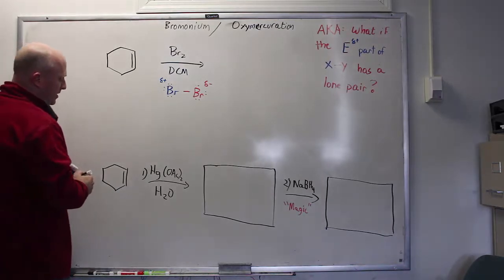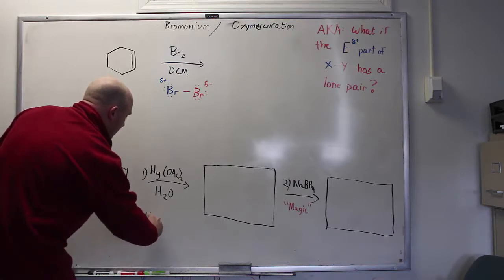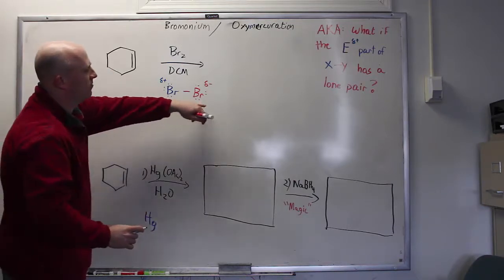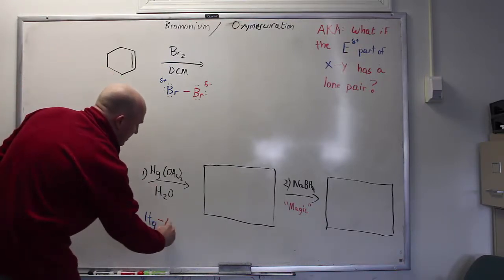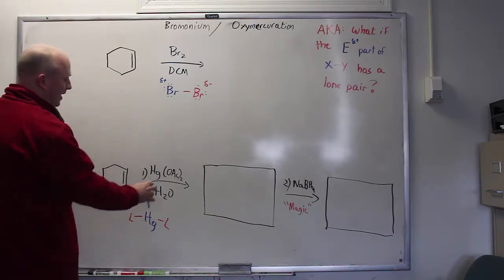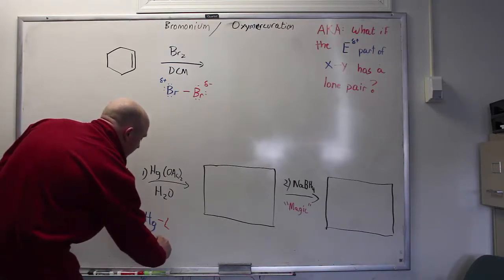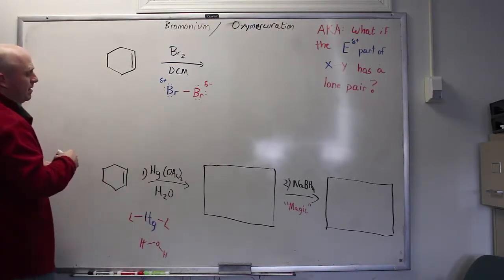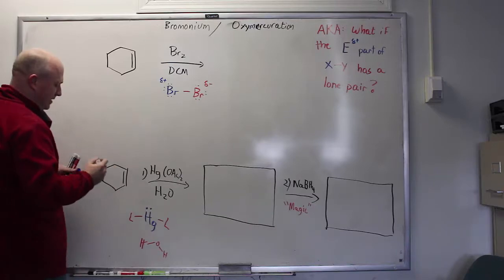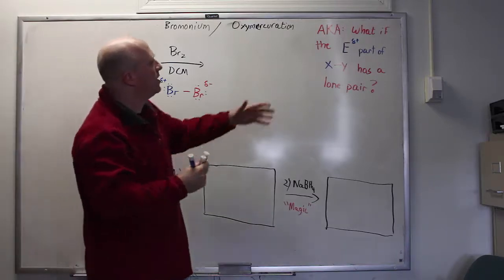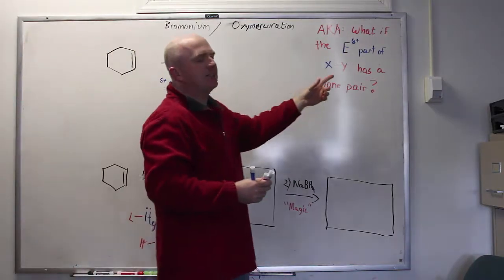By the same token, in this particular example down here, we have mercury acetate, and this does not fit into our usual paradigm where we have a single reagent that is both electrophilic and nucleophilic. Instead, the way to think about this is that you have an electrophilic reagent, and also a couple of other ligands, which are these acetates, which won't participate in the reaction, and then you also have a separate nucleophile, in this case, the solvent, the water. But the reason why I'm putting this on the board at the same time, at least at the outset, is because this reagent has a pair of electrons on it. So again, the question is, what if the electrophilic thing that gets attacked by the double bond itself has a pair of electrons on it?